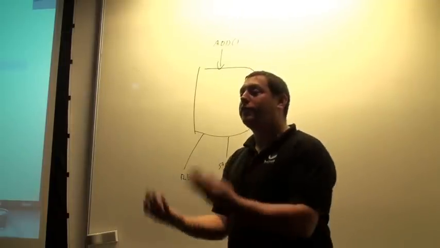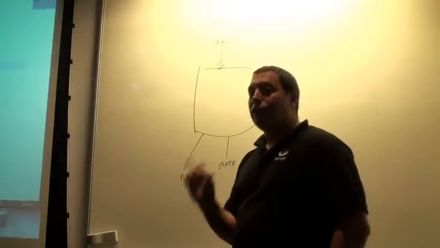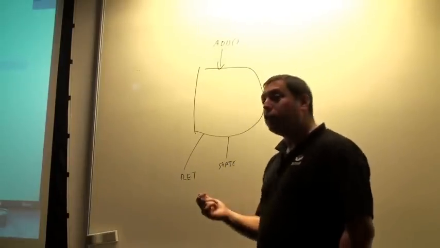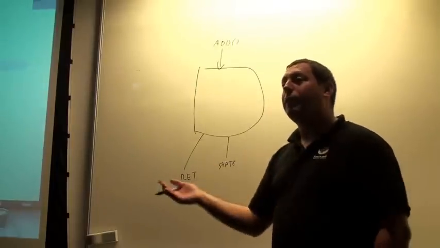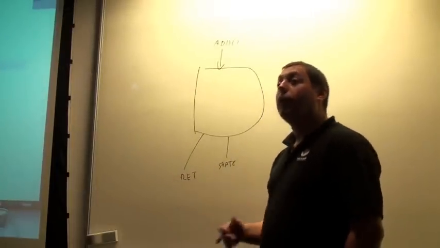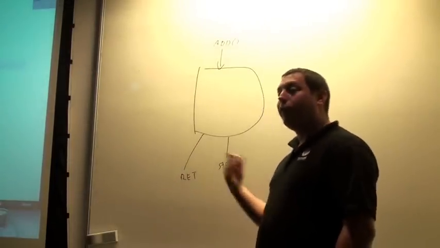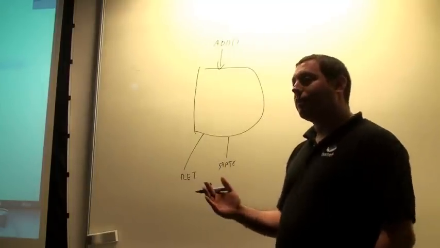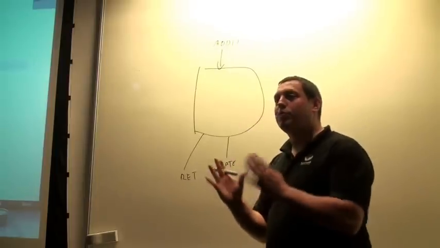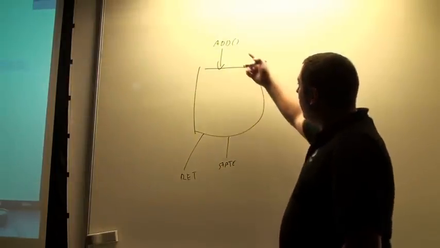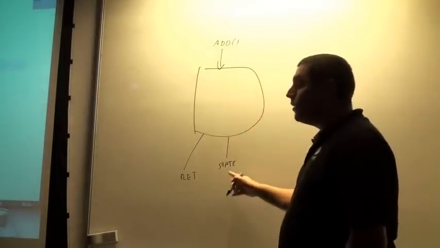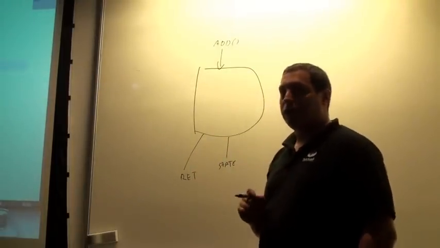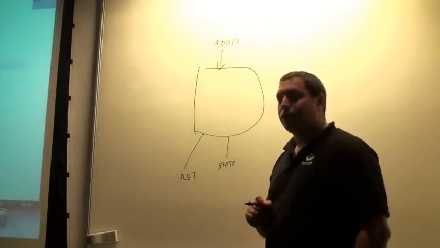State-based means that we change the state of the system so that there is a noticeable change in the behavior of the system. You add a user, now if you use a different API for logging in the user, it will finally work. And before you added the user, it failed. So you changed the state of the system, but there is a noticeable change in behavior. So add could have a return value, it can change the state, but there's one last type of end result for a unit. What do you think it is?